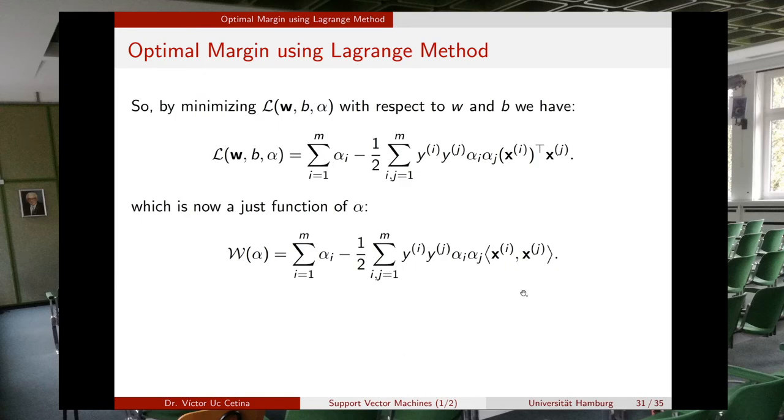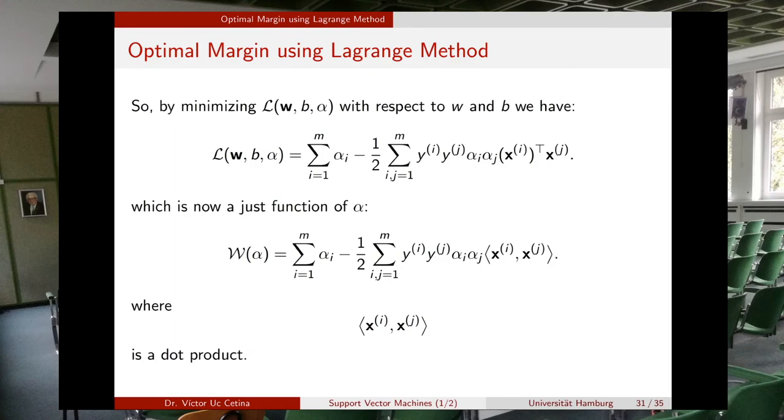Why do we want to maximize that? Because we want to maximize that all the constraints are true. So at this point, we need to maximize this function, and we are going to leave this for the next presentation. For now, just consider that this expression here represents only the dot product of x and x by itself. This is a new notation that is introduced here, and it is going to be useful when we talk about kernel functions.